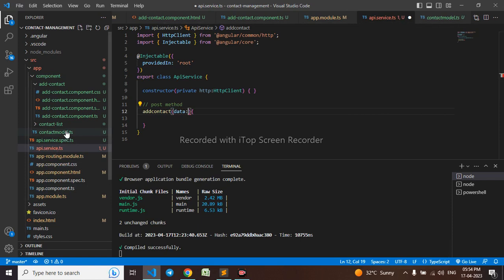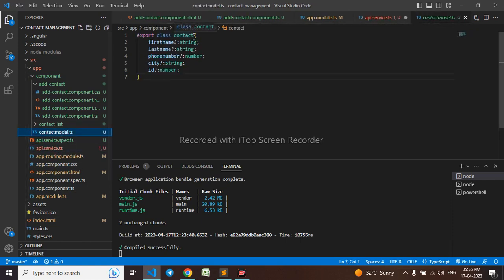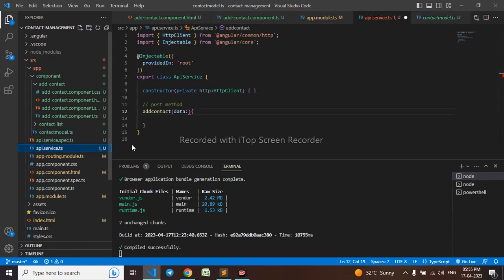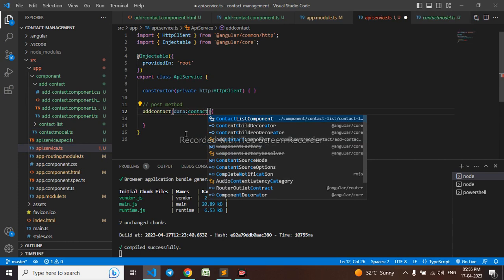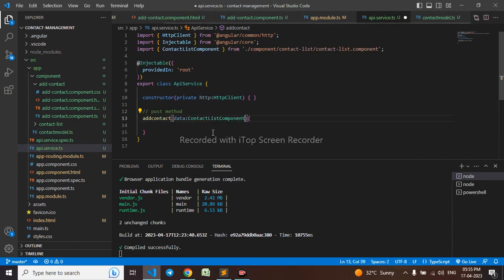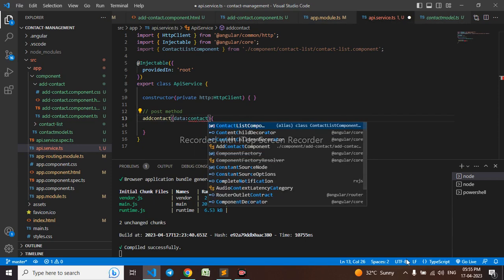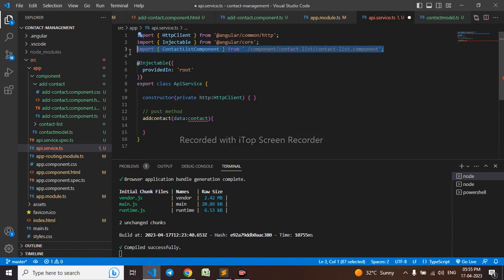Data should be the same as what we have done in contact model.ts. This is Contact, so the same Contact I'll use here. The model is already imported, so I don't need this. Let me keep it as Contact only.